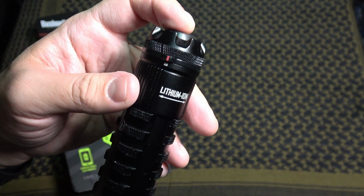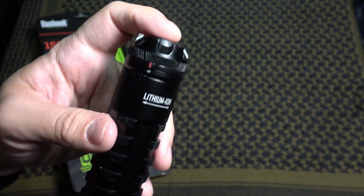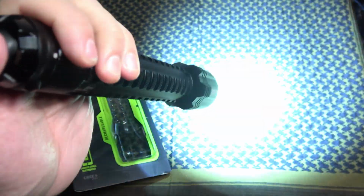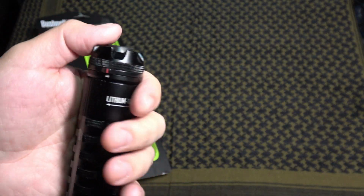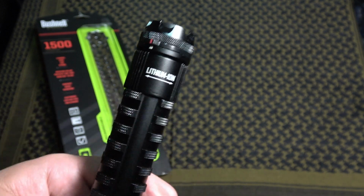So you'll notice up here has a little dial. That dial is so that you can put it into lock mode, where you can hit this button all you want and the flashlight does not turn on. You take it out of the locked mode and you can use your flashlight. And the reason for that feature is so that way you don't accidentally bump the on button and burn out your battery before you get a chance to use it in an emergency situation.